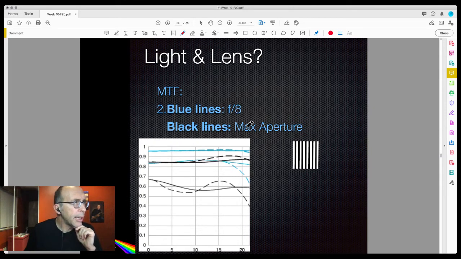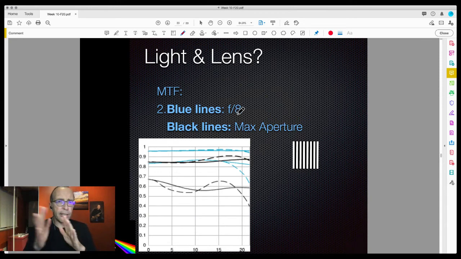So why f8? Because f8 is somewhere in the middle. Wide open, you've got aperture problems. Small aperture, diffraction is a problem. f8 is kind of that sweet spot in the middle. Aberrations are not as visible, yet it's not so small that diffraction is an issue. So you're kind of in between both of those two extremes. And that's why lenses tend to perform better when you're at the middle aperture. And so photographers a lot of times call that the sweet spot of the lens. And you'll hear that term come up a lot.